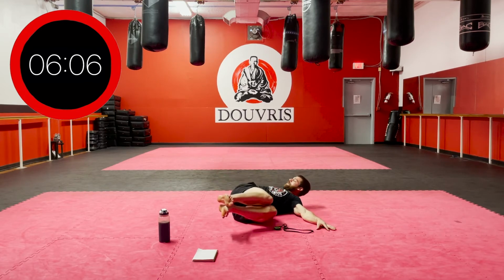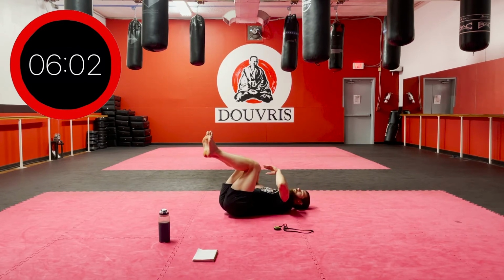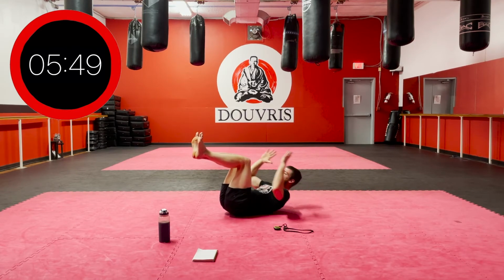We're gonna go side and then side. We want to focus on that top leg here. That's the one that's going to give us that squeeze on the way back up and that stretch on the way down. So keep the knees kind of close together as much as we can, but really focus on not letting the top one drop down. All right, crunch it up, ready, and go.